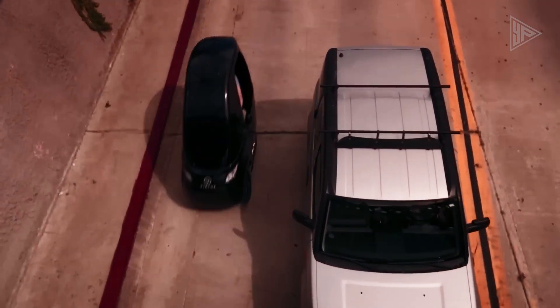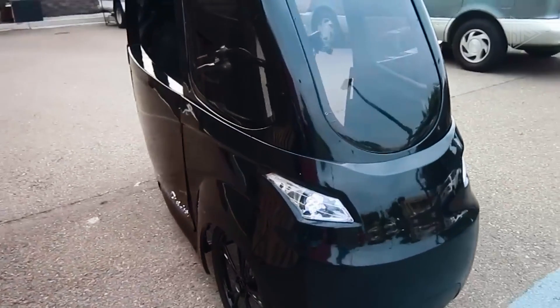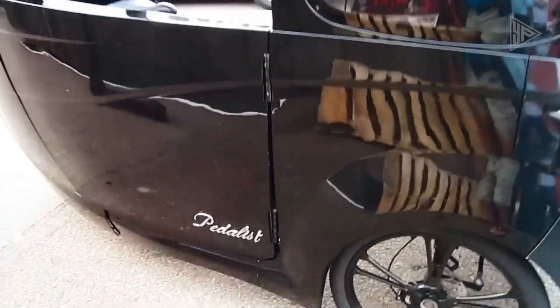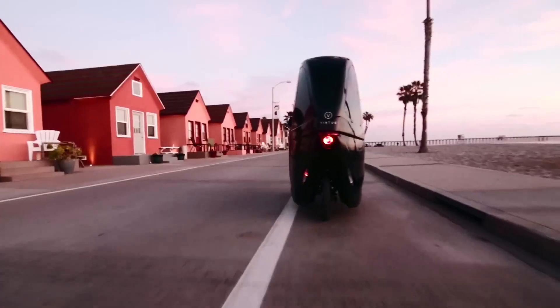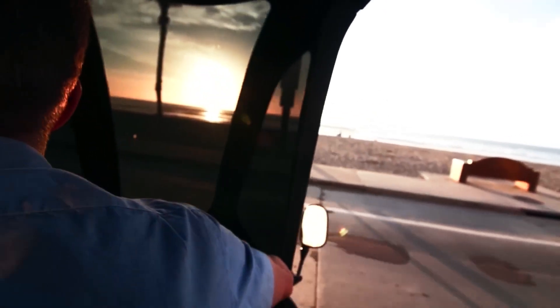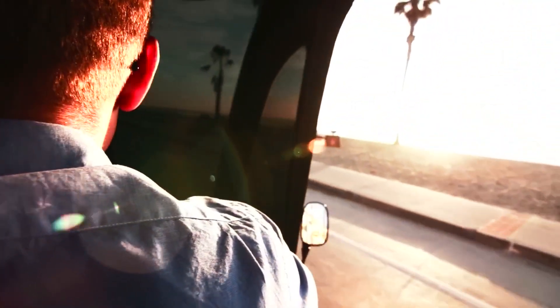The made-to-order Pedalyst has been restructured for mass production, with the electric cargo tricycle portion being created in the first phase and the outer shell made available as an add-on accessory in the second phase. The Pedalyst represents a new and exciting direction in personal mobility, combining the benefits of electric assistance, durability, and style.